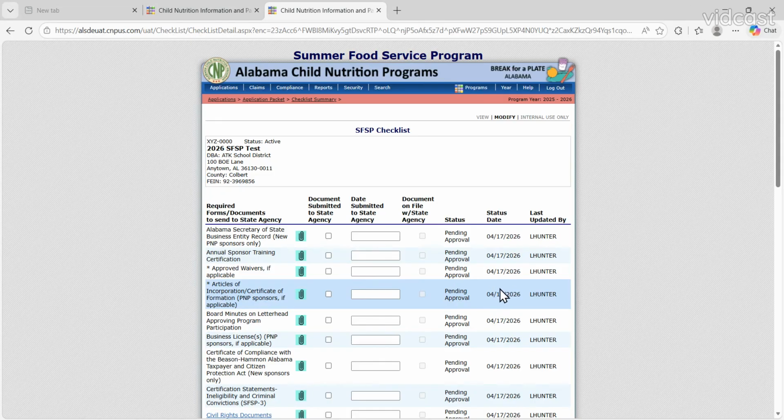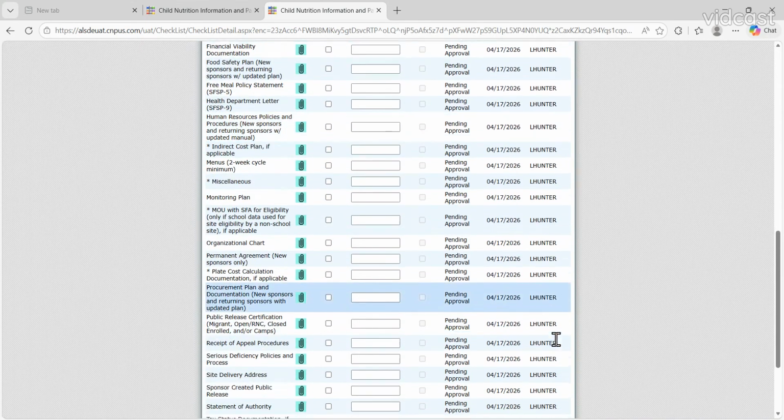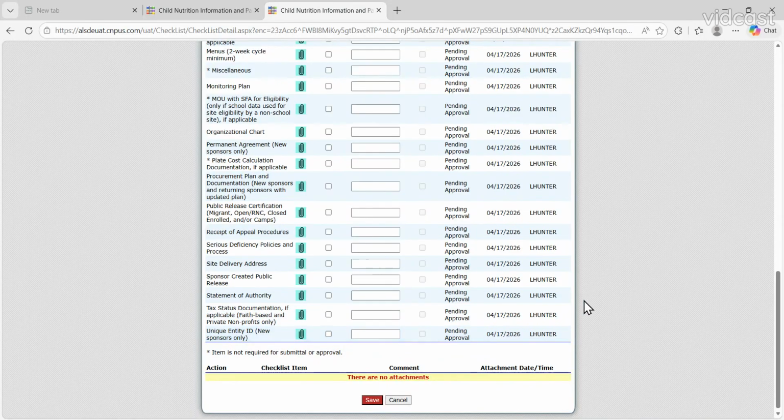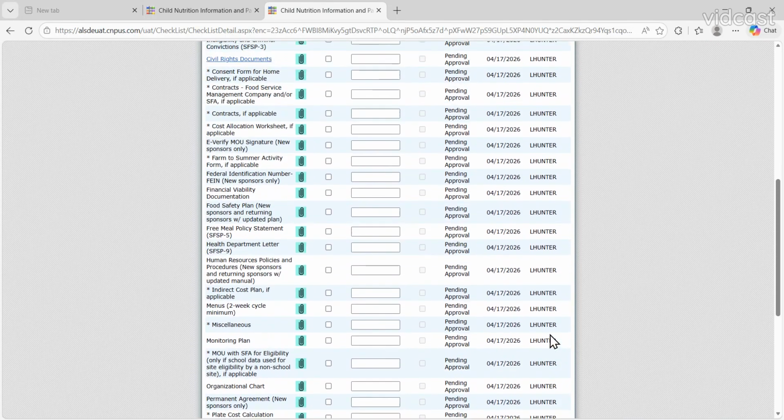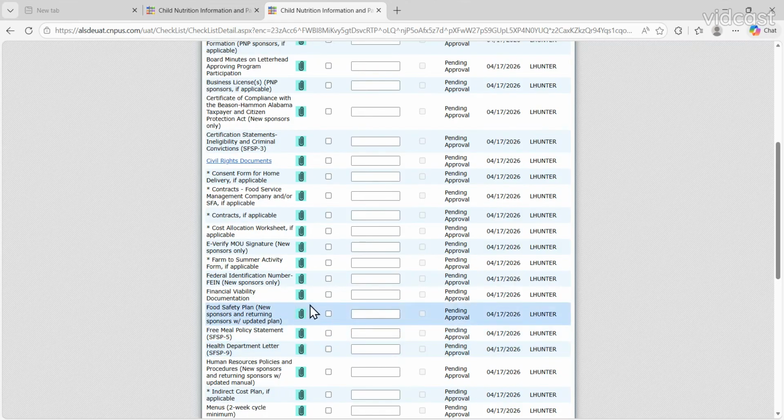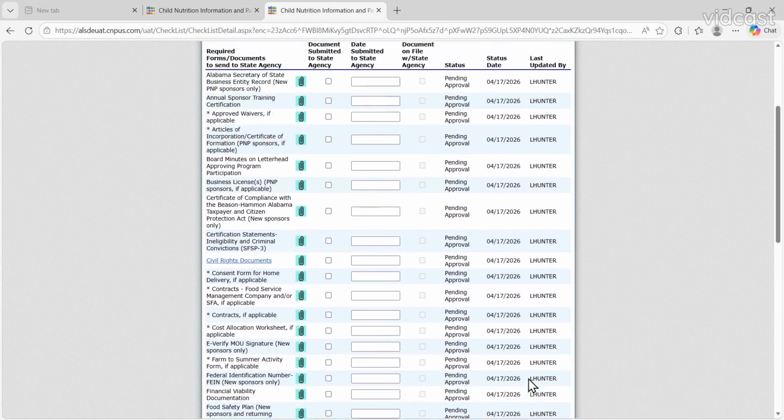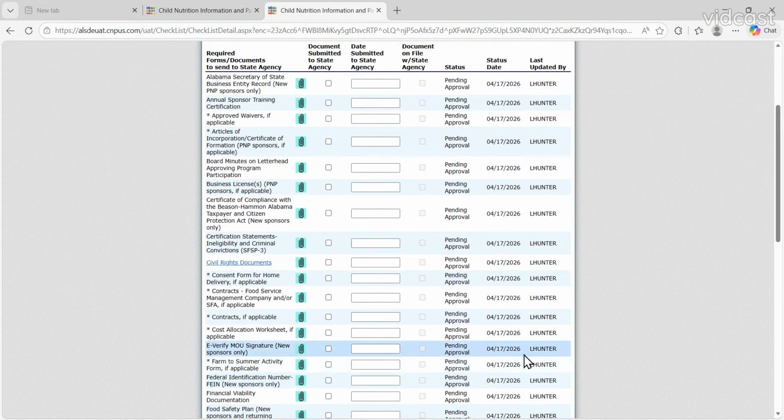So what we did this year is allow you to be able to submit your application with not all of these forms being uploaded. So in the 25 application, sponsoring organizations had to submit or upload a document for every single one listed here, whether or not that document applied to that particular sponsor. So we know that was a bit too much to ask sponsors to do.